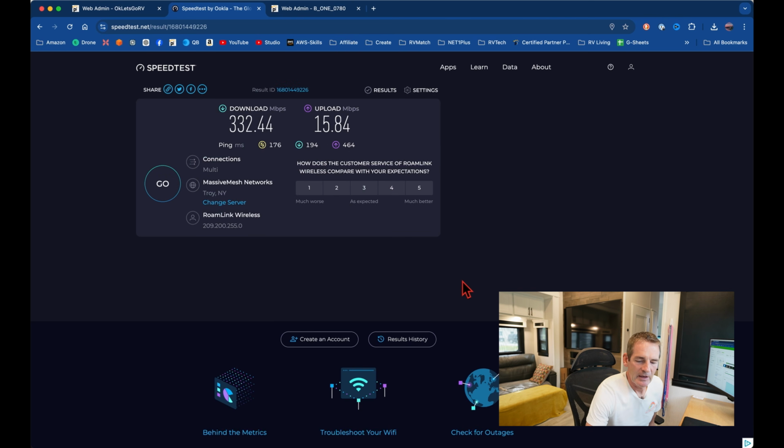All right, and 15. Okay, so there you go again. That was the best out of all of them so far. But again, that is very subjective. This is the best right now, right here, right now, right? And now I don't know which carrier that's up against. That could be up against T-Mobile's tower, or Verizon's tower, or AT&T's tower. One of those.